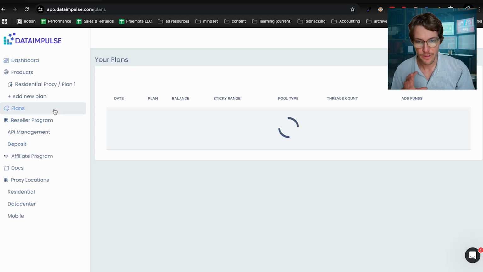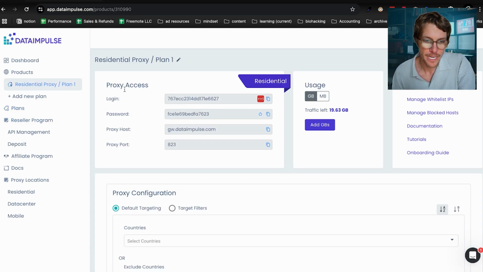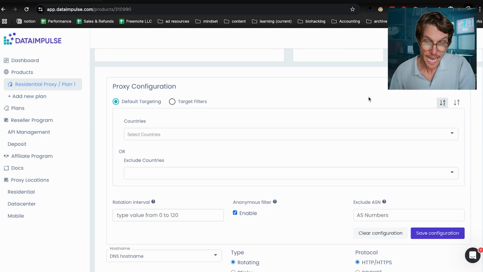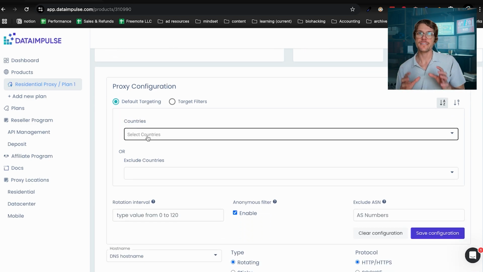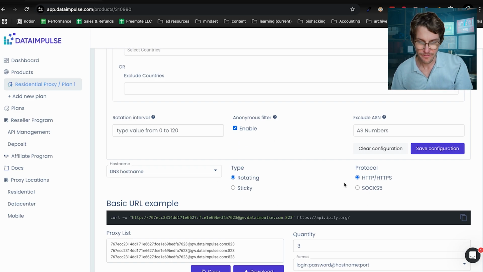Okay, so before I show you the first app that I've built, let's just look. If we go to my plan, we can see all my credentials are right here. And I can easily get some starter code with the documentation or tutorials. If I'm using Puppeteer, it'll give me a full Puppeteer example I can start with, which is what I did for these mini apps. You can set your specific countries. Sites can be different depending on where you're visiting them from, or be blocked, so that can be quite important. And then scrolling down, you can configure it further and also get more proxies if you need them.